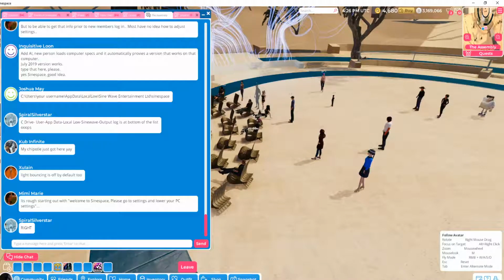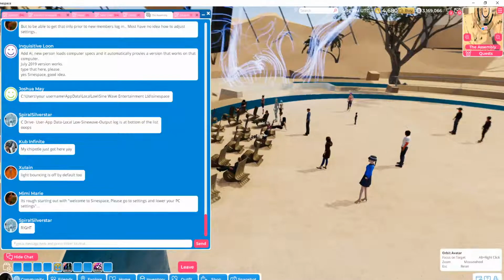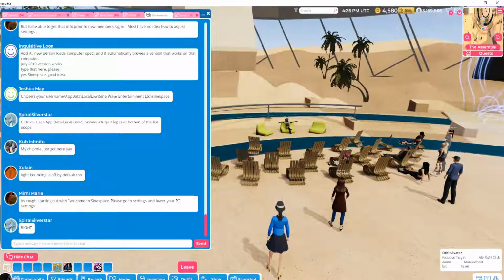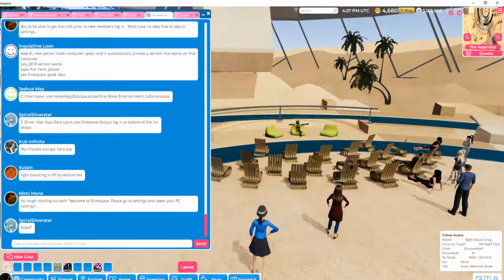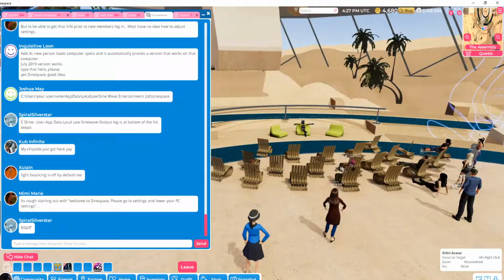That's a reasonable point, and it's actually something we were talking about just yesterday: updating our login screen to do a couple of things to make especially the settings more prominent. Part of that might be putting something on there that says, hey, your settings have been set to low or medium by default, press this to change it. So it's right there before they log in. One of the to-do items is not just enter your username and password, but hey, check your settings, enter your username, enter your password, and we can walk them through that.